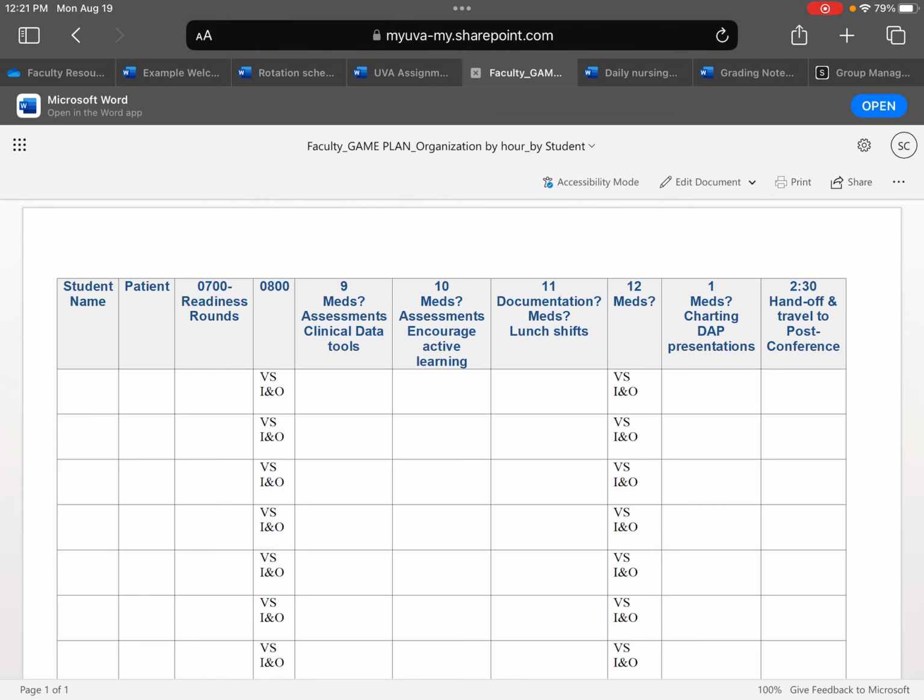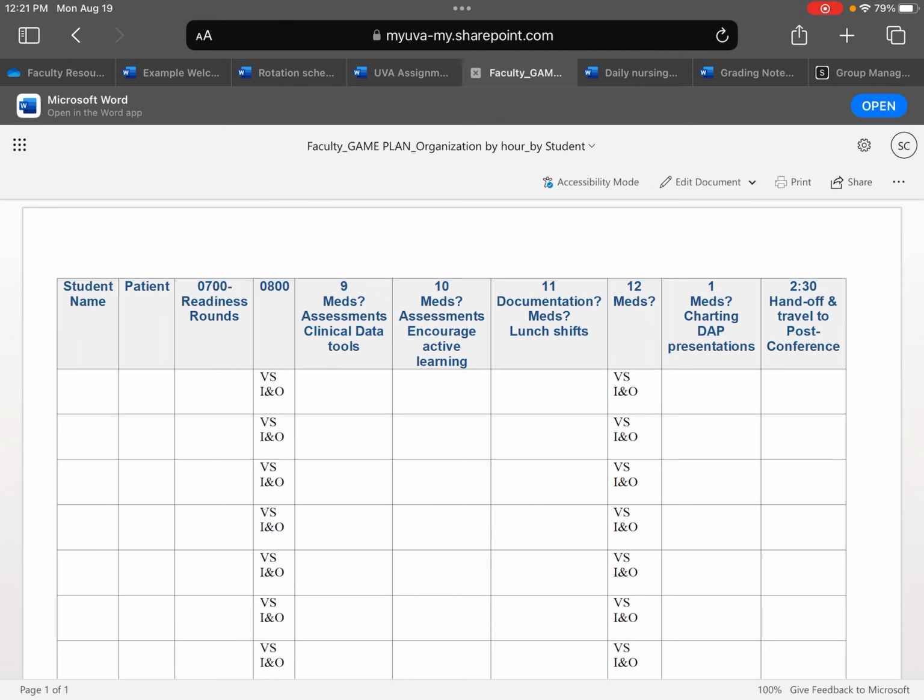And then this just keeps me on track with what time I need to be where to give meds as people come up, or if I notice, oh, we can go do a condom catheter on this particular patient. I write this in, and I also have a highlighter, and it just helps me make sure that I'm in the right place at the right time and have a clear game plan with medications and particular skills that need to get done.